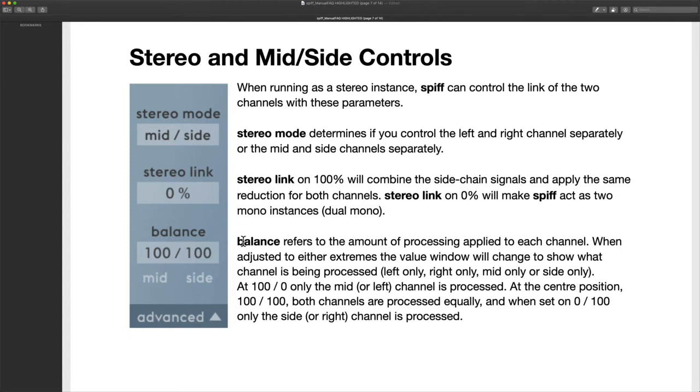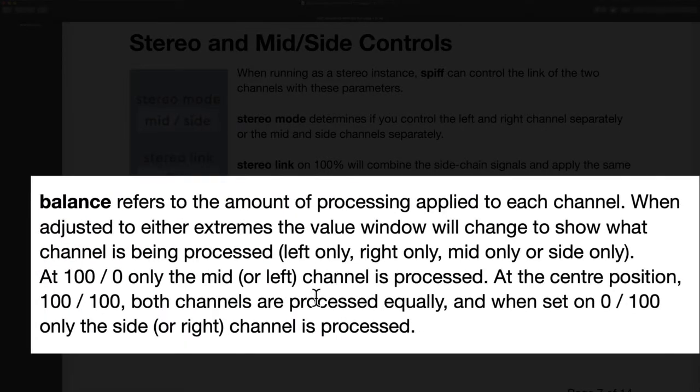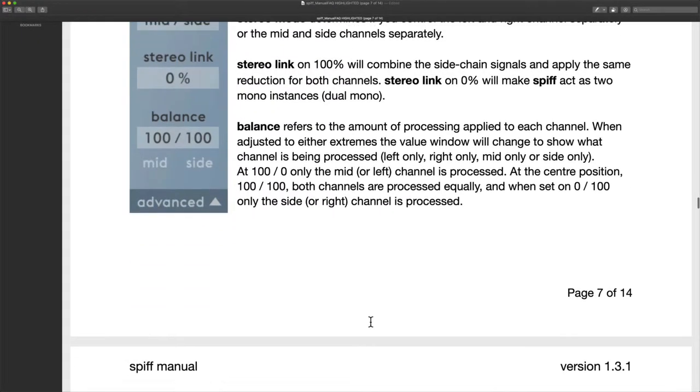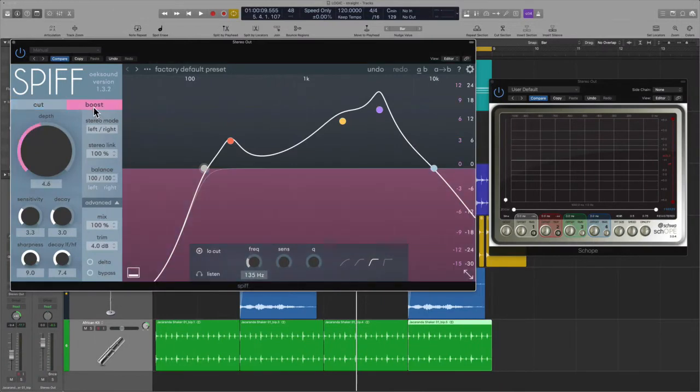When using balance, this is going to refer to the amount of processing applied to each channel, either adjusted to just the left, just the right, just the middle, or just the sides. Let me give you an example of that. If we go back to this song and I want to increase particularly the snare and clap sound, well, I probably don't want to use left, right, because usually the kick snare pattern can be found in mid side processing.